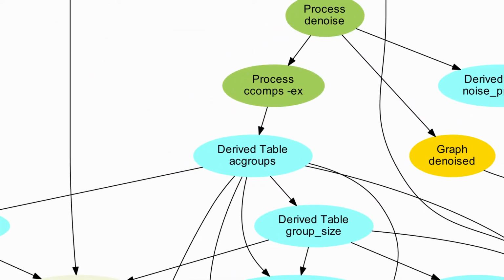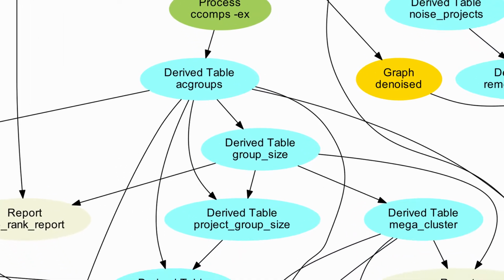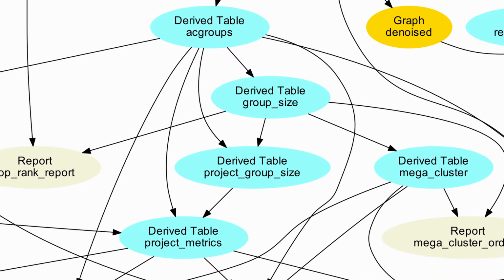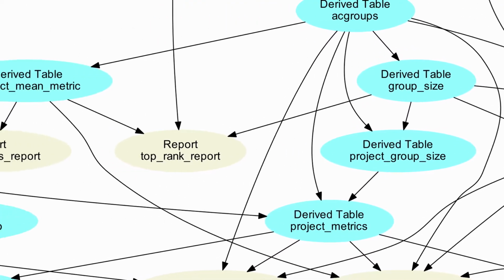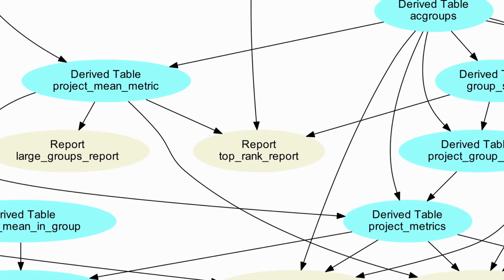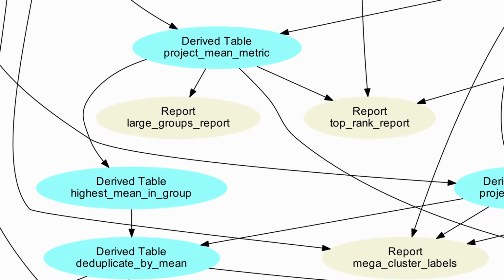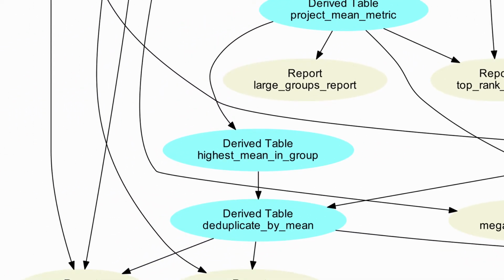Next, we converted the identified projects into an unweighted graph to find its connected components. These would form the groups of related projects. The final steps involved determining the size of each group, associating it with each project and its metrics, obtaining the mean metric for the selected projects, and associating with each group the project excelling in the metric.